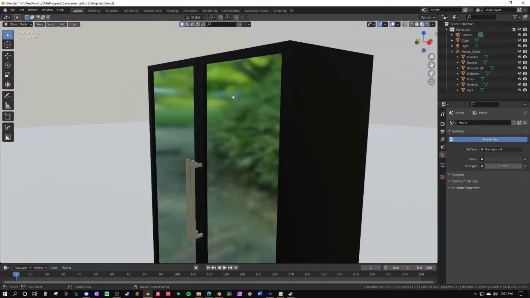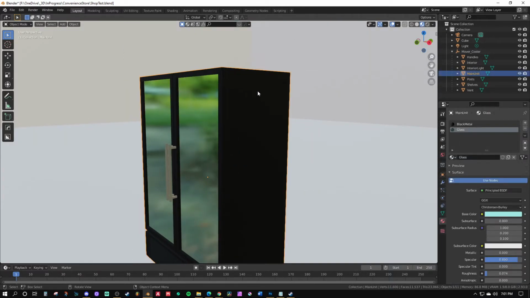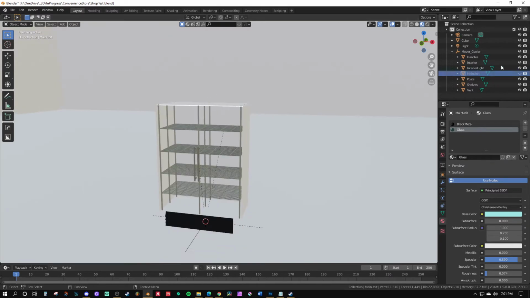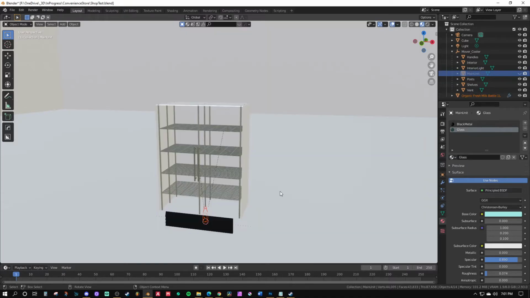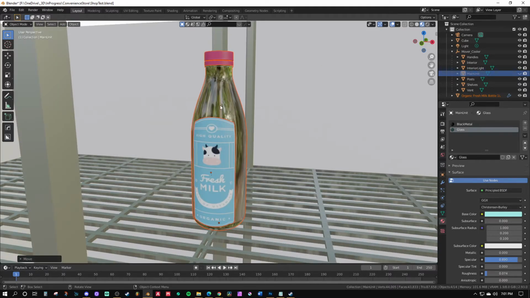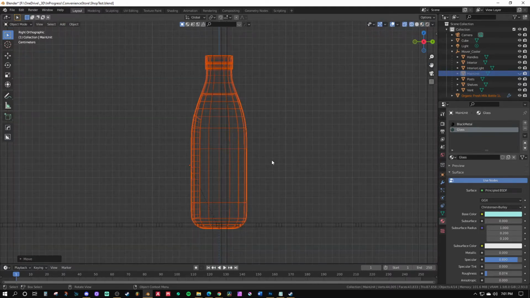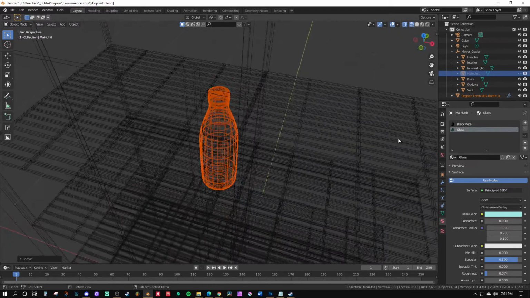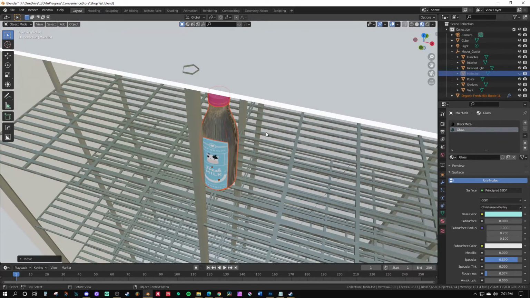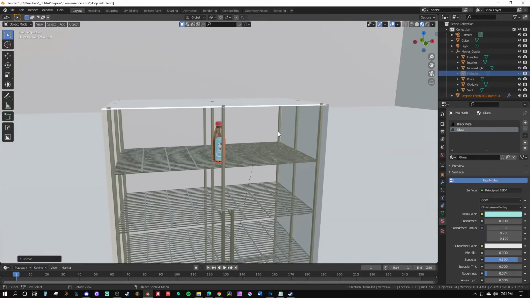building a scene, load in a thing, right? Hide this part. And then I want to append something else. We're going to do this milk bottle. Okay. So now I have loaded that from my library, right? A little particular, so I have to do that, even though it's not important to the story. So now I've got this bottle in here, right?